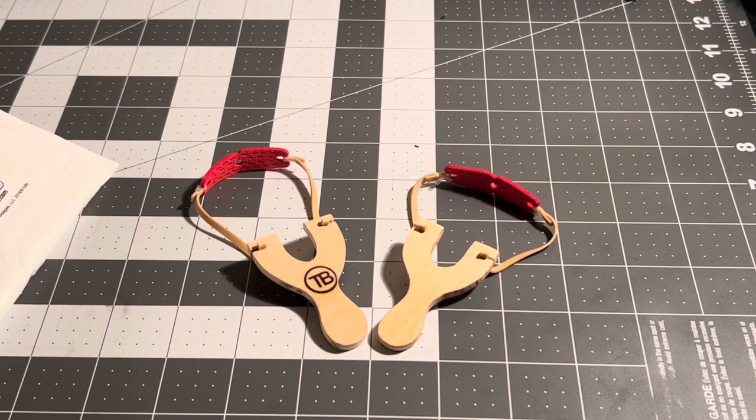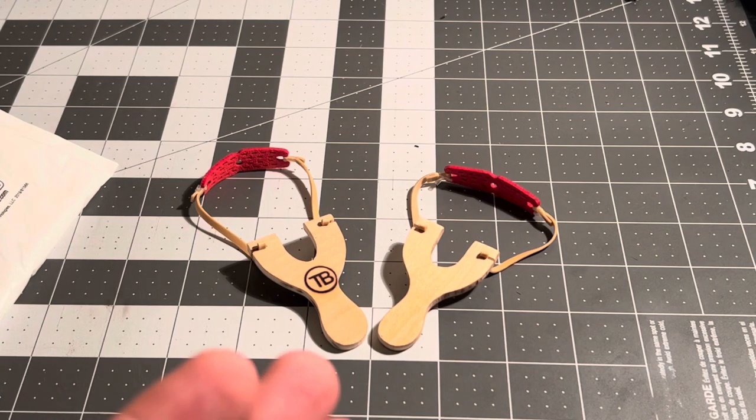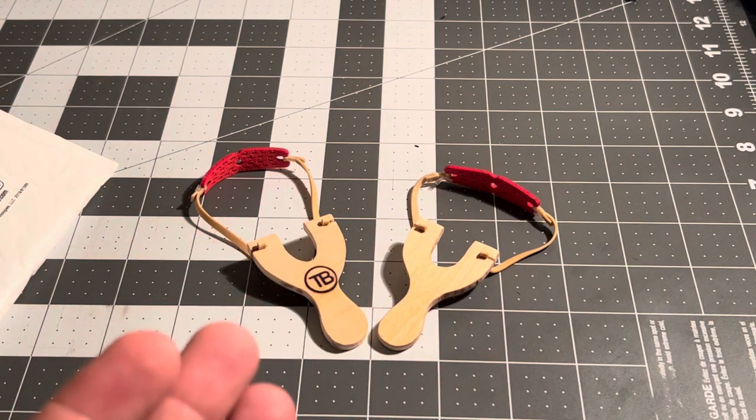So as you guys know, I'm a slingshot enthusiast. So when I saw that Mr. Forkshooter TB was going to make some ornaments, I was immediately on board. What a cool way to represent the love you have for the sport.